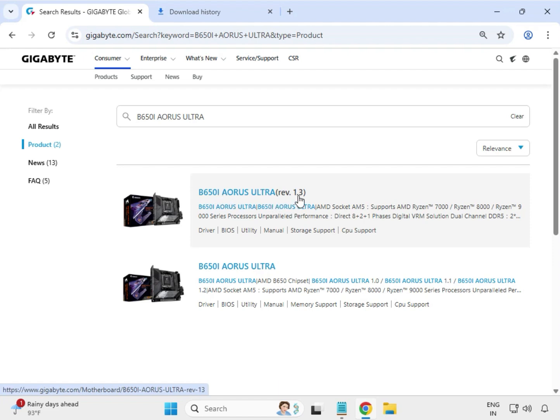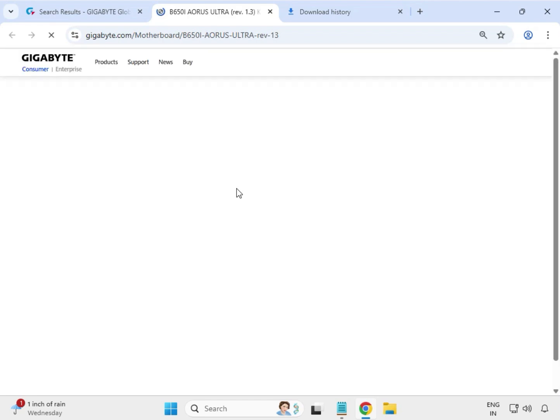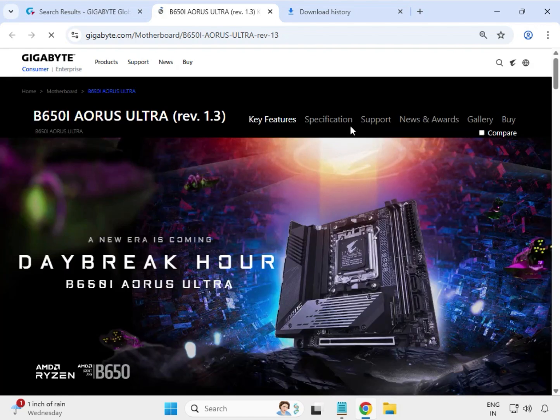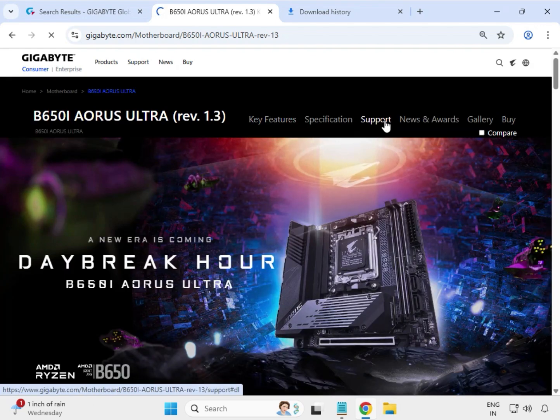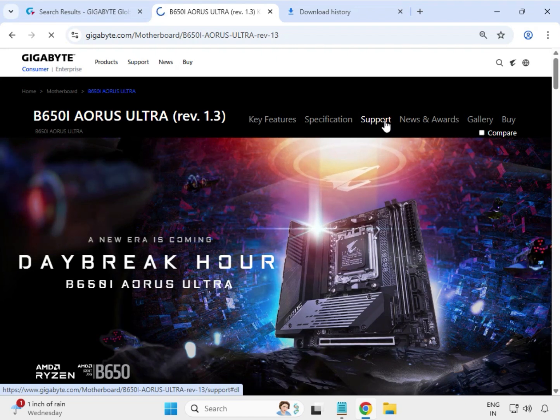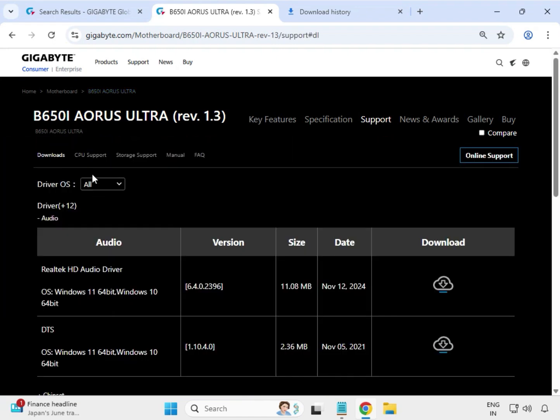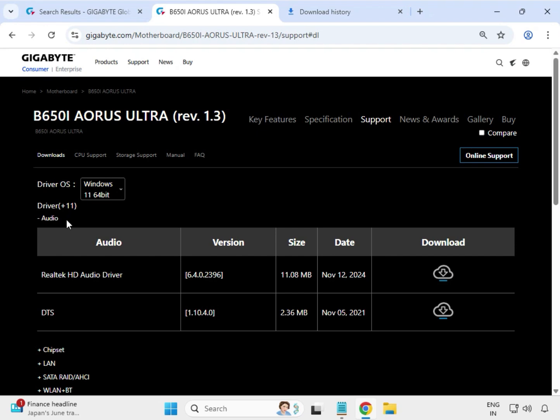So you can see this is 1.1 and this is not showing any version, but the driver is the same. You just click on it, any. Then click on support. Then select your operating system, Windows 10 and 11, one by one checked. I'll select both operating systems, the installation is the same. So first, guys, download, after that I'll show you how to install.